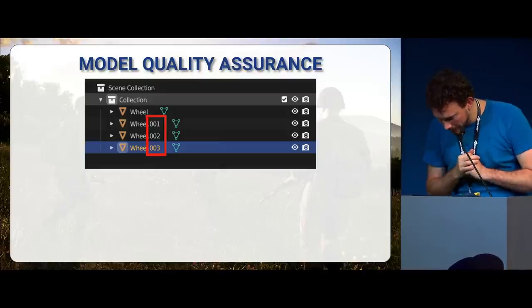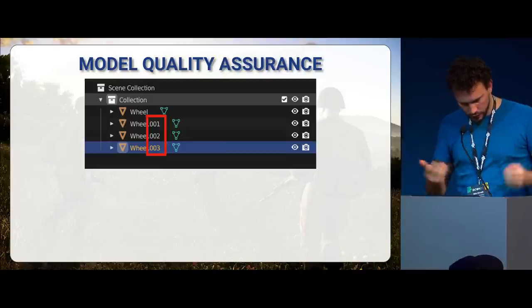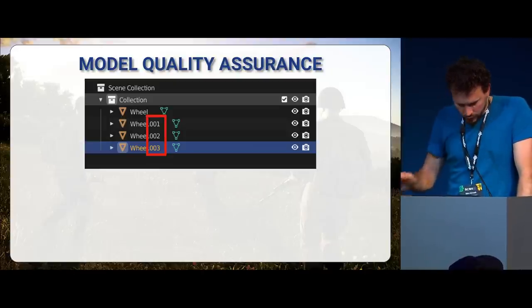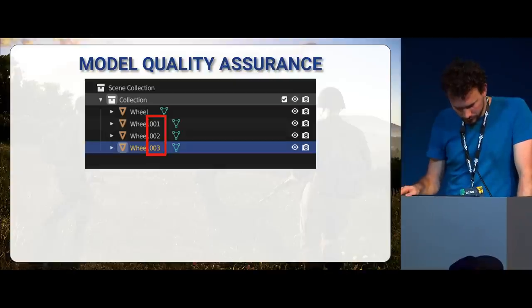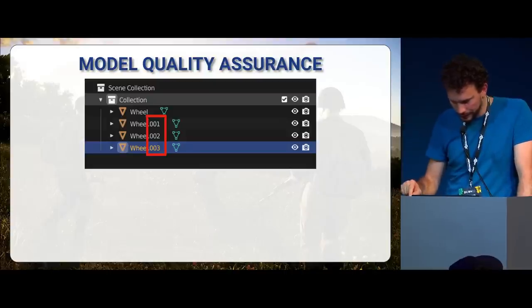So you probably remember this one. This issue basically gets also checked and reported, so the user can easily fix it. Otherwise, .001 suffixes would cause, as I mentioned, the problem with LODs recognition during the import.